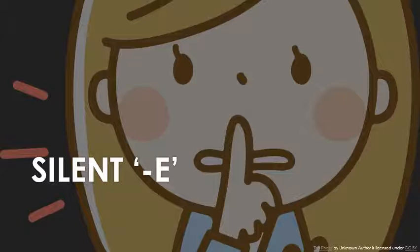As a linguist, I believe that there is a logical explanation for everything we find in language, even when it doesn't seem to make any sense. Most of the time, that meaning is just buried under centuries of obscure cultural history. Fortunately, we do not need to dig that deep to find out some reasonable explanations for the silent E phenomenon. The problem is that there's just not one answer. There are several. And choosing the right one to make sure that your pronunciation checks out accurately can still boil down to a random guessing game.